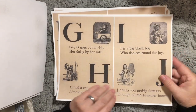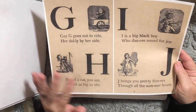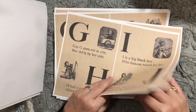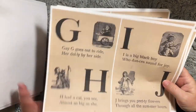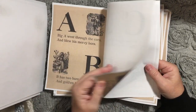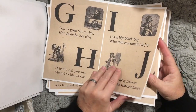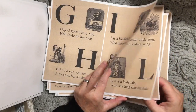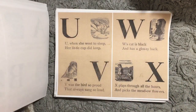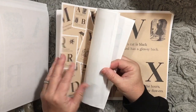Next we have the side-by-side pages of the alphabet letters, and the way that I did it is you can go like this and they'll be in order. A, B, C, D, E, F, G, H, I, J, K, L, M, N, O, P. Okay, and then you've got the last pages, and same thing.